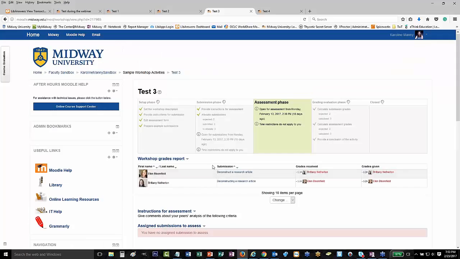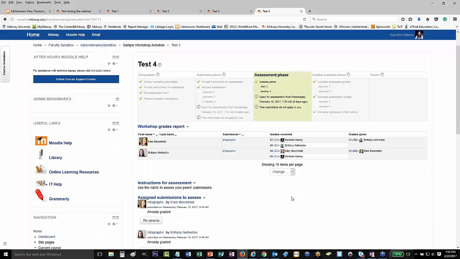You, as the professor, can see who has turned things in, who is supposed to review them, and what grades they have given. Here is a course where the students have been graded.